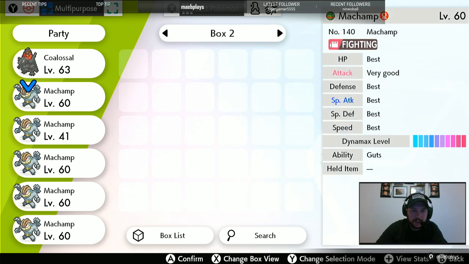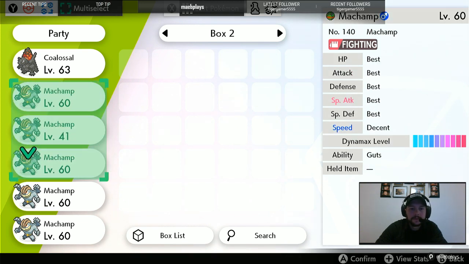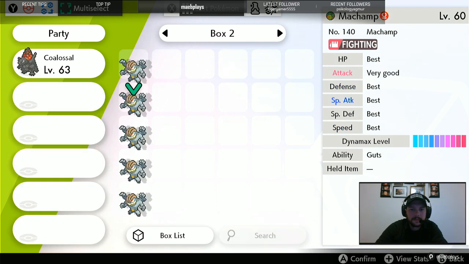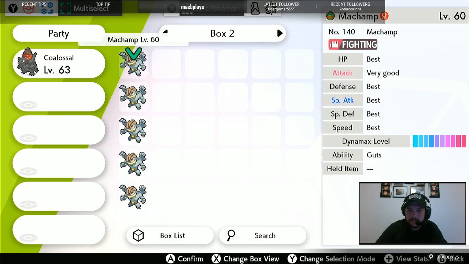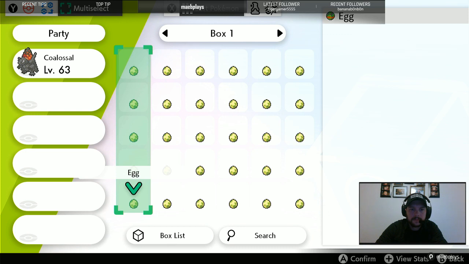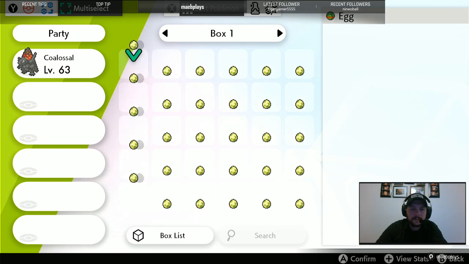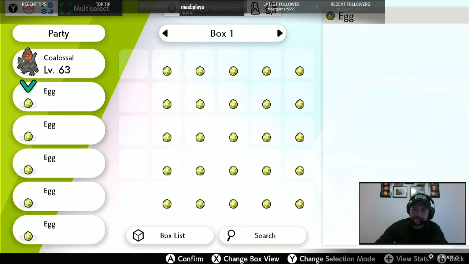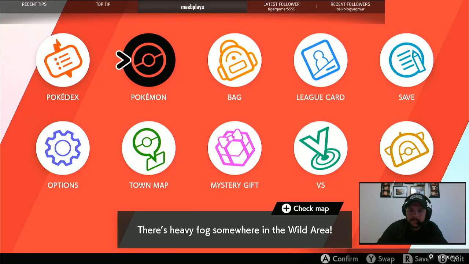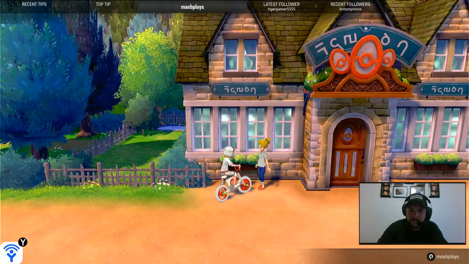And while we're not necessarily looking for a 6 IV Gastly right now, it'd be cool if we got another one. Oh, stop it. Let's get to hatching.